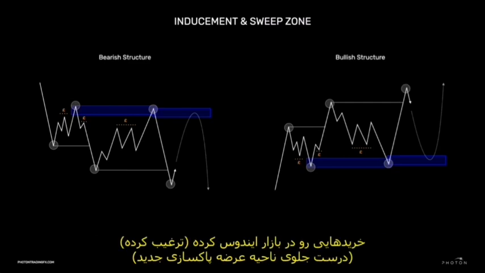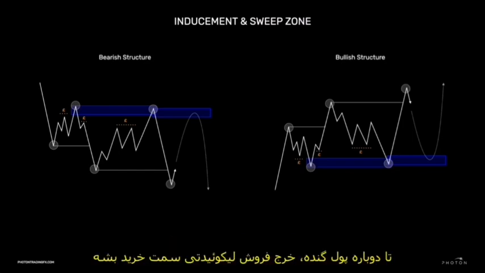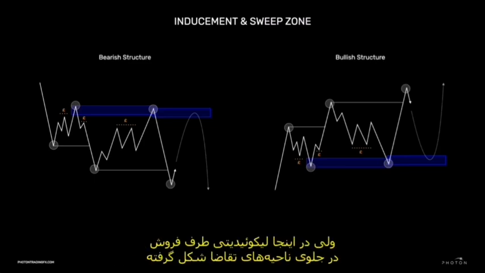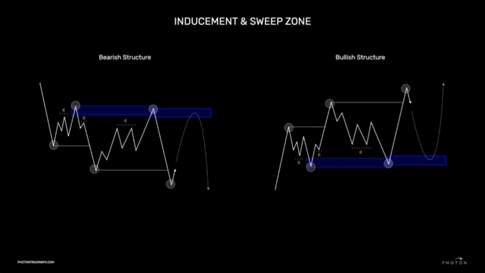Then after we have that new lower low, price then pulls back correctively, forming more buy side liquidity, inducing buyers into the market just in front of that new sweep supply zone. All right, again, for the big money to then sell into that buy side liquidity. And the exact same thing occurs in a bullish market on the right hand side, right, where we have sell side liquidity building in front of those demand zones.